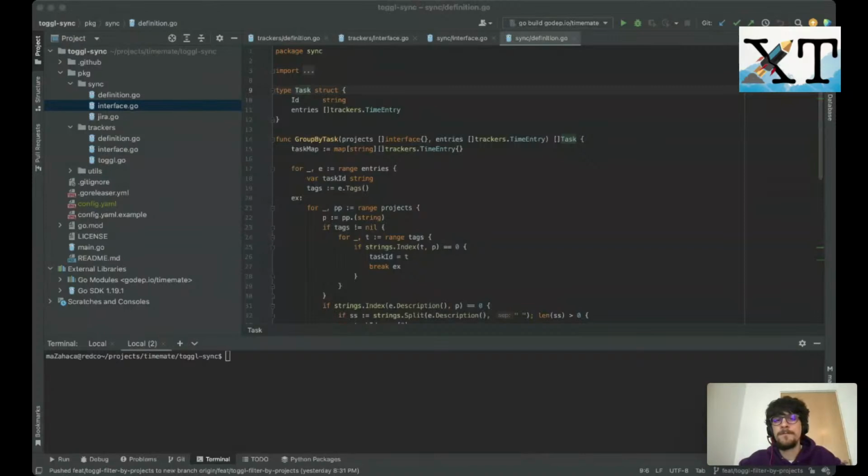Yeah, coming back. So anyway, yeah, let's attach to this Golang. Let's add a new project here. Open.